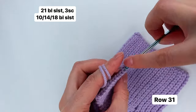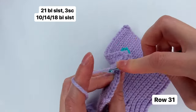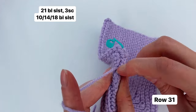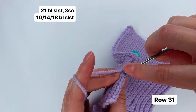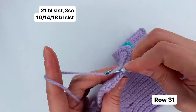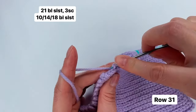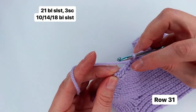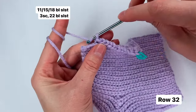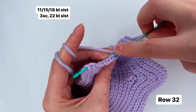1, 2, 3, 4, 5, 6, 7, 8, 9 and 10, and I have 4 left, 1, 2, 3 and 4 stitches. Row 32, chain 1, turn. In the next 11 stitches, back loop, slip stitch.